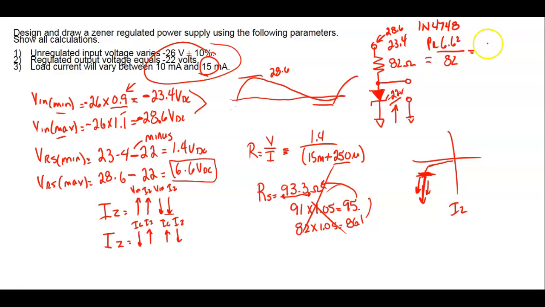Okay, so y'all understand the 6.2 squared over 82? Yes or no? Yeah, that's the power formula. And hopefully what you're seeing is we're taking the formulas you learned in DC and learning how to apply them to these other devices. All you have to do is figure out V squared over R, what you're going to use for V and what you're going to use for R, right? So what's the wattage rating on this resistor got to be? So we got to use at least a 1 watt resistor, right?